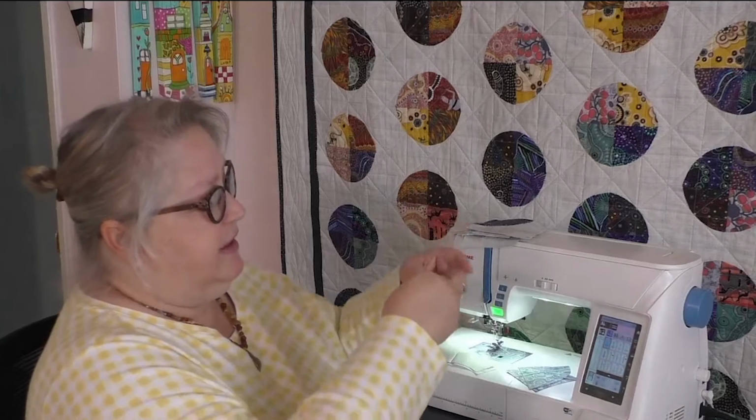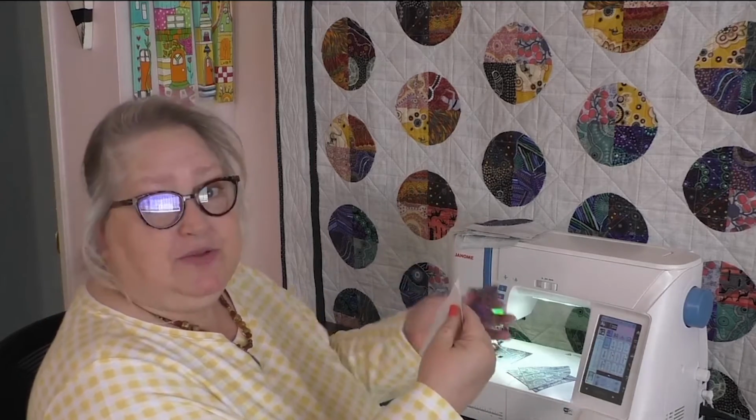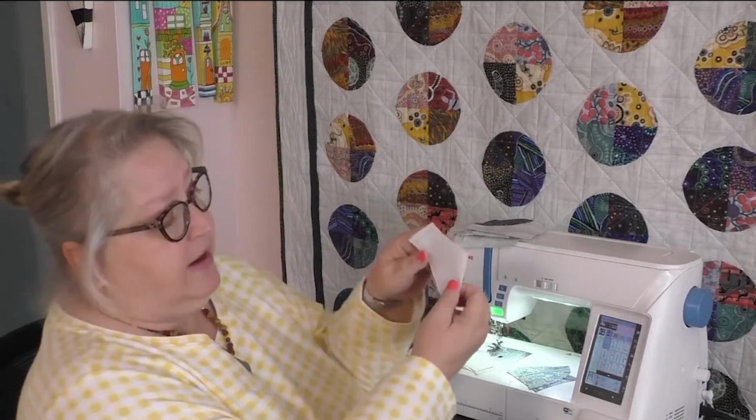Now you can see, how are you going to pin together something like that? And that's where these registration marks come in handy. With the registration marks, I also like to do another trick that I have found to be super useful when I am sewing a curved seam. So you will see on this, I have the registration marks, but then I folded this in half and I've ironed a crease right in the center there.